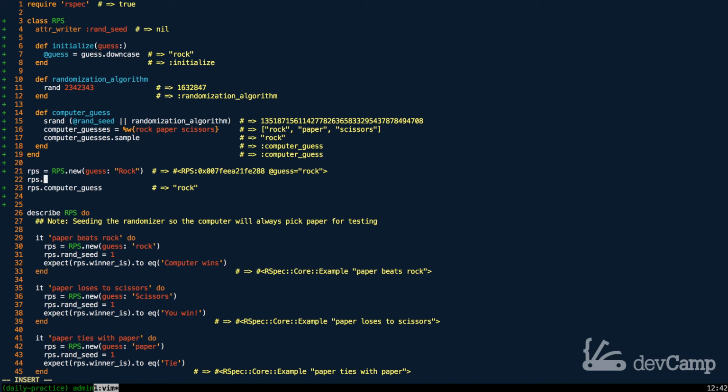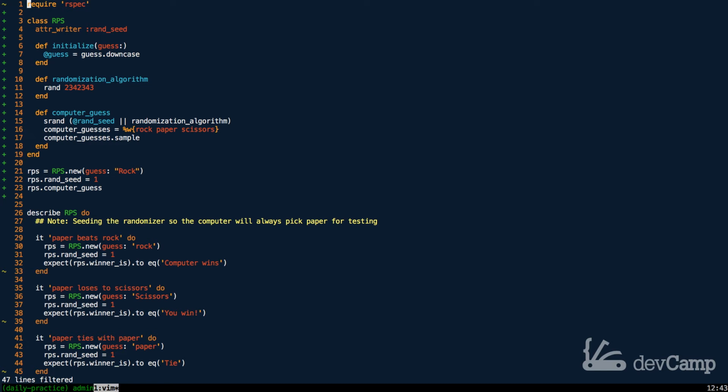Now if I do our ran seed to make sure that we can actually control this, and I'm setting it to 1. It doesn't have to be 1, but it's just an easy example. Paper, running it again, it's paper. I could run this a million times. It's going to be paper every time because we are the ones controlling the starting point for the application. We're saying that we want the seed to be 1, and from that point on, it's always going to start at the same point. So that is exactly what we need right there.